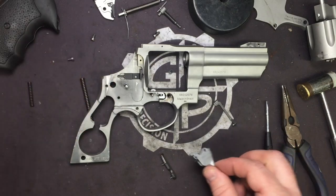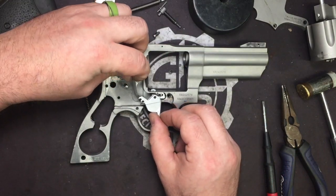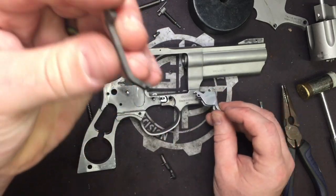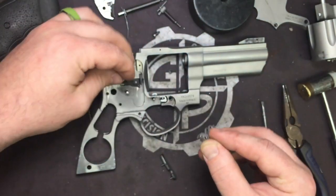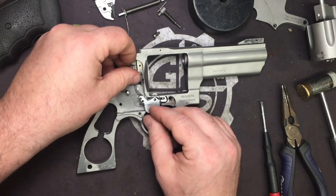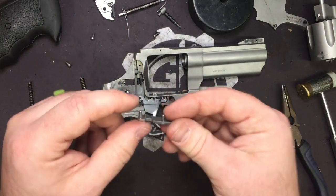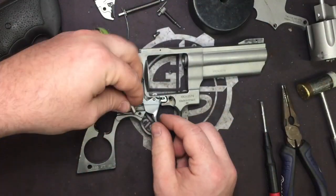Now the easiest way to start putting things back together is we'll start with our blocker. We'll put our trigger back in, and the blocker, firing pin block arm, or whatever they call it in the manual, is going to go in this hole, just like so. So literally you can just kind of set it in its cavity, line it up with the hole on the trigger, seat it all home.